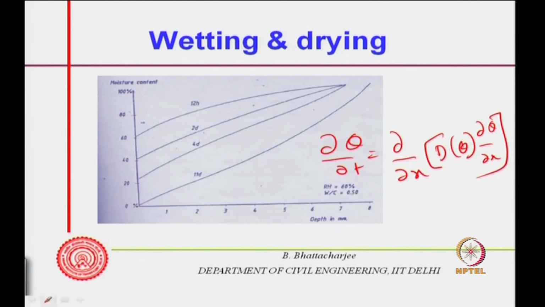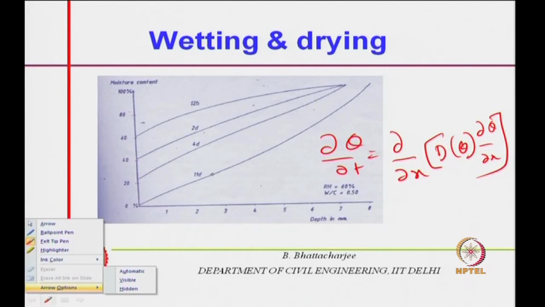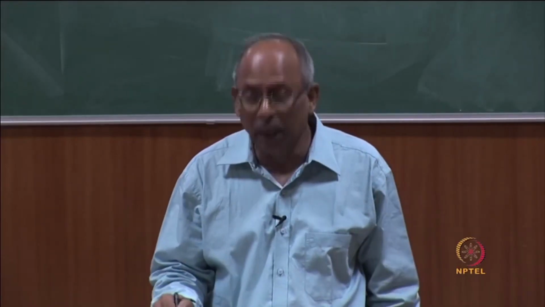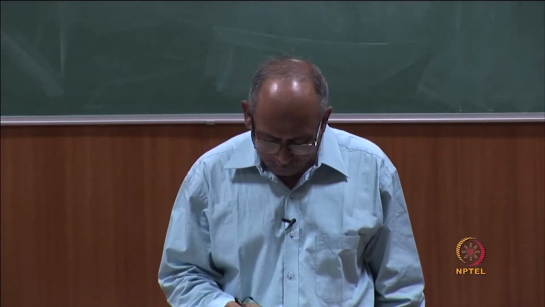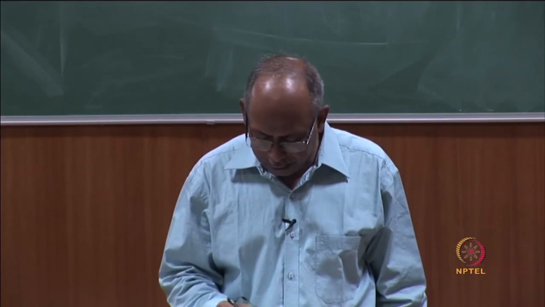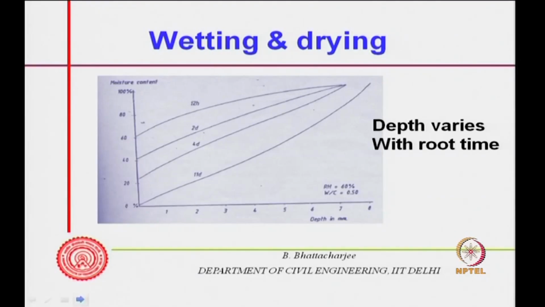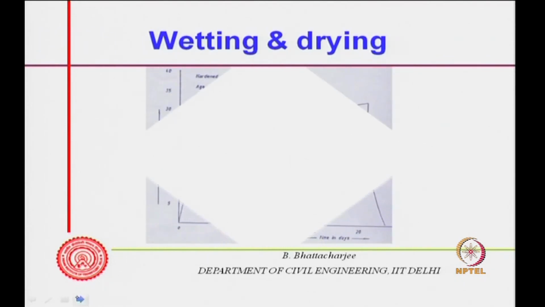If you look at the observed diagram, 1 hour, 2 hour drying, 3 hour drying, 12 hour drying. Even drying could be somewhat related to this, however, the boundary condition will be different, only the capillary moisture flow will be like this. The vapor transmission equation is also similar, it can be modeled in a similar manner. Whatever it is, this is how drying follows, and it can also be shown that the depth varies with root time. It can be shown in a simple manner like we have done earlier in a simple model, that depth varies with the square root of time.